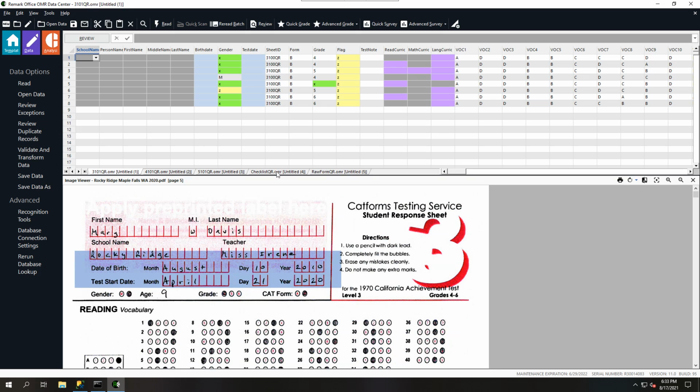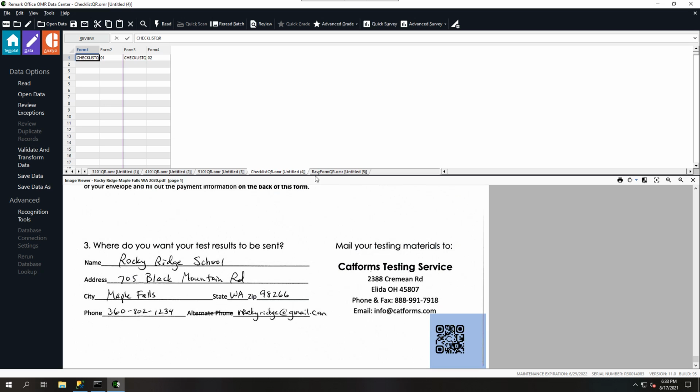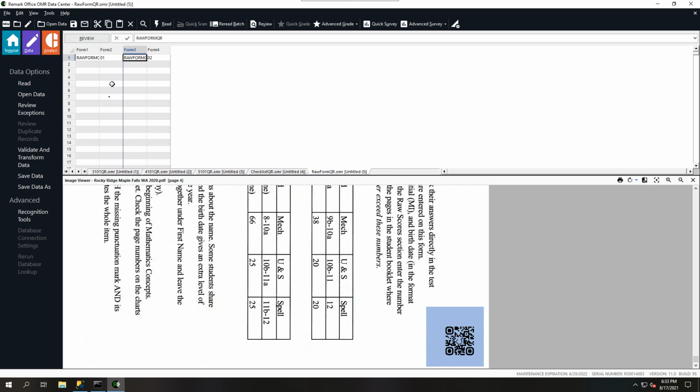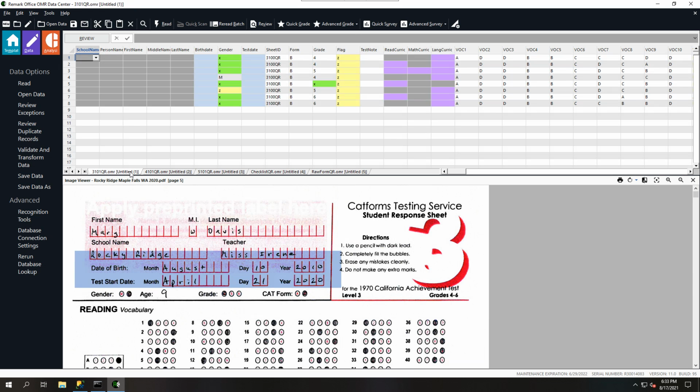There's a checklist QR here, and that's simply the scan of the checklist, page 1 and page 2, and also the raw form. And these 2 are simply, we could call them throwaway templates. They're simply meant to recognize the checklist and the raw scores form that are part of that scan package. And that's basically more for reference purposes than for the fact that we do anything with them on the computer. Now we do enter raw scores later on, but that's easier done just off the actual piece of paper.